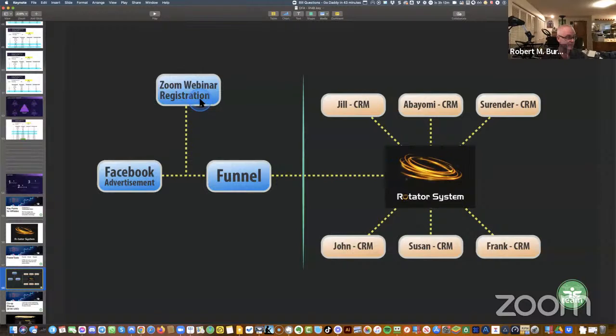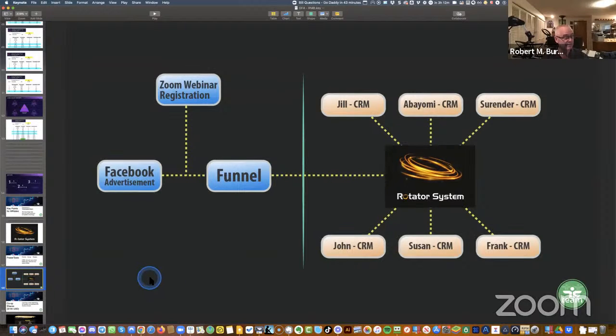But you came through an advertisement on Facebook, probably. You registered for a webinar like this one. You came into our funnel system, and then the lead went into the Rotator and was distributed among the participants in the co-op. If you're a professional networker, you realize how powerful what I'm saying is. In other words, you have access to something that is scalable. You can enroll people, even if you don't get into the Rotator yourself, but you enroll somebody that does, you enjoy the benefit of ballistic growth on their team.